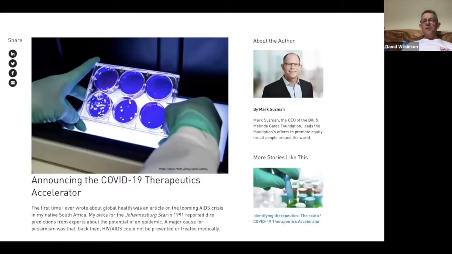Similarly, with the Gates Foundation playing a major role in a lot of these initiatives, I thought it would be interesting for colleagues to be aware of something called the COVID-19 therapeutics accelerator. It is what it says. This is a global collaboration again to identify all of the possible therapeutics for COVID-19, and then to facilitate collaboration between all of these groups so that studies can be done really quickly. Results can be published very, very quickly, and there's a big push on in this space at the moment.